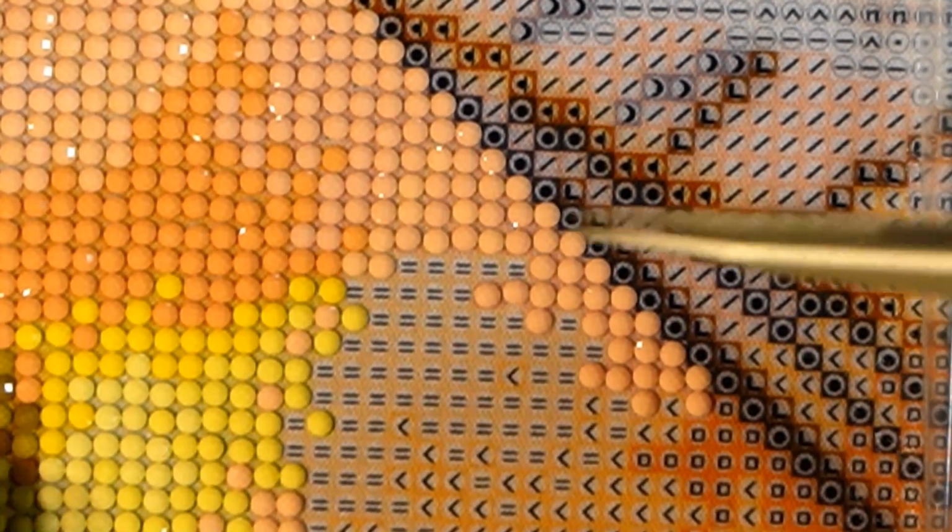They are very close in color. Very close in color. Alright, so back to what I was saying.